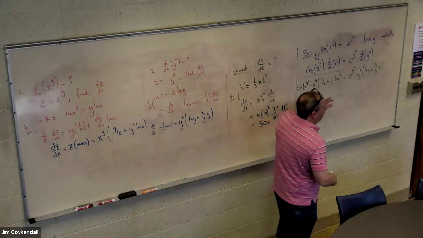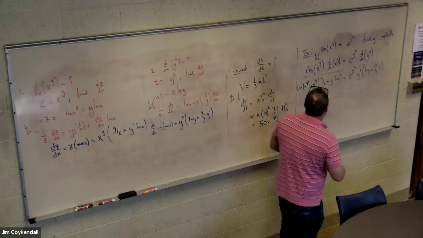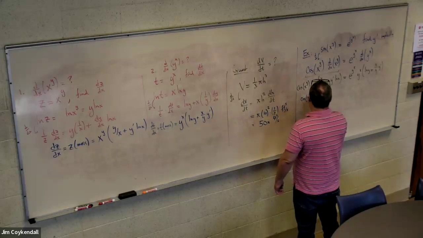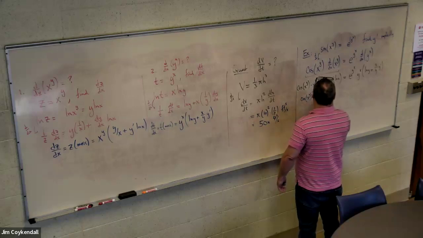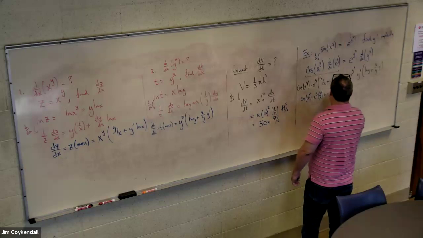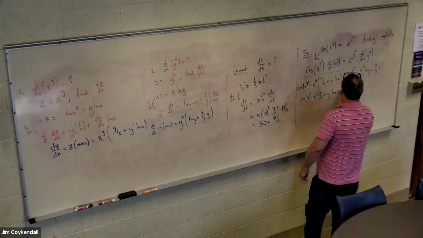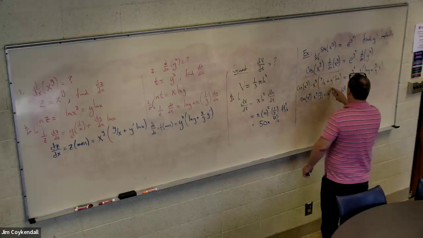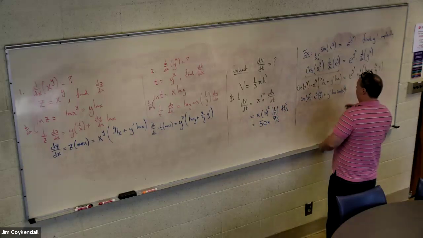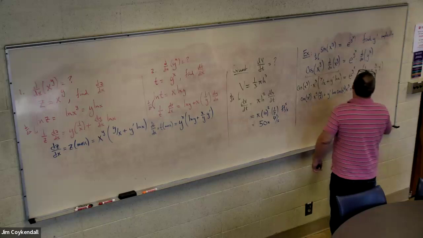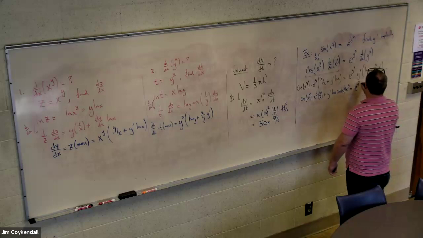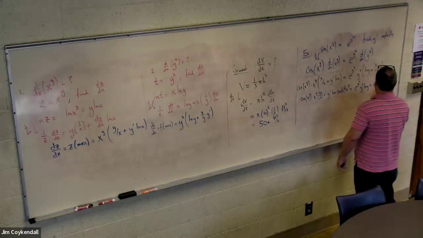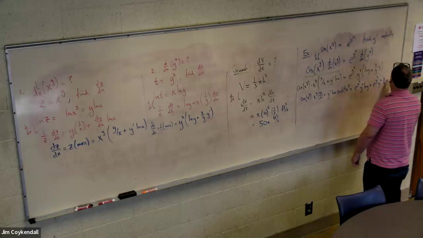Now, I did say to find y prime, so I've got to go through the algorithm rules. What do I get here? I get cosine(x^y) times x^y times y over x, plus y prime log x cosine(x^y), that's what I get when I multiply this out. On the other side I get e^(y^x) times y^x log y, plus e^(y^x) times y^x times x over y times y prime.